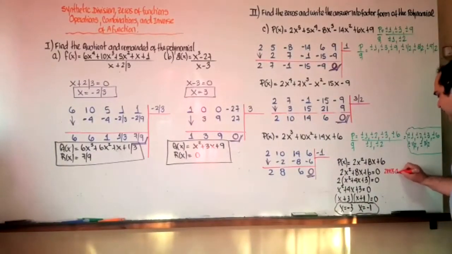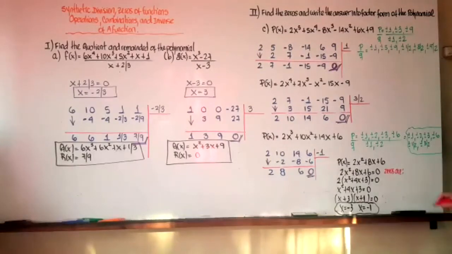The zeros are negative 1 and negative 3, sorry. Negative 3, negative 1 twice, multiplicity twice, 1 and 3.5. Okay, 1, 2, 3, 4, and 5. We have the 5 zeros of the function: negative 3, negative 1, multiplicity twice, 1 and 3.5.